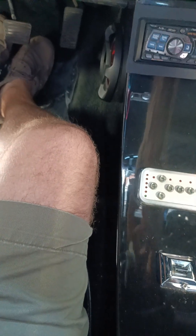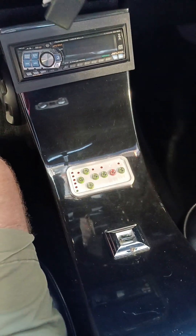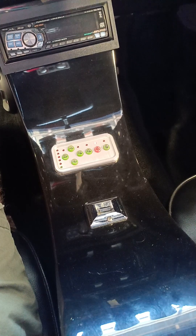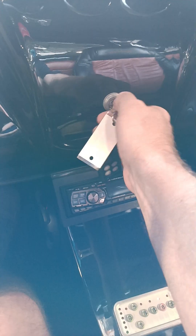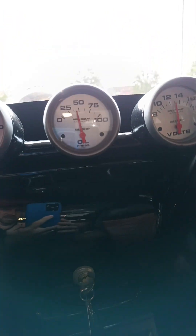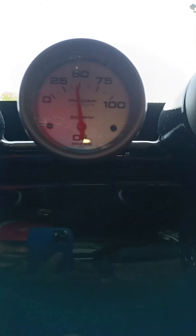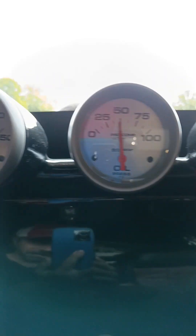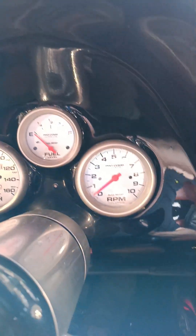Let's turn that switch on — power's on. Get my key in here. Middle one is the fuel pump, left is the cooling fan. Let's close the door, give it a little touch of the throttle. I'm in park, as you can see. 50 psi, it's charging, it's cold, and we're about out of gas.